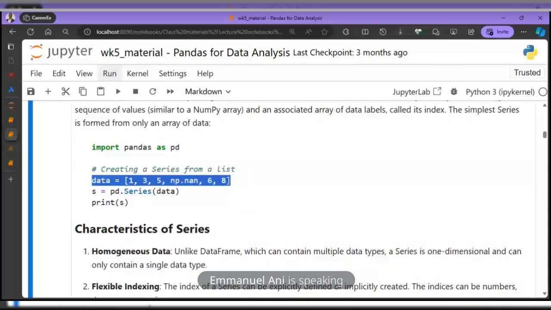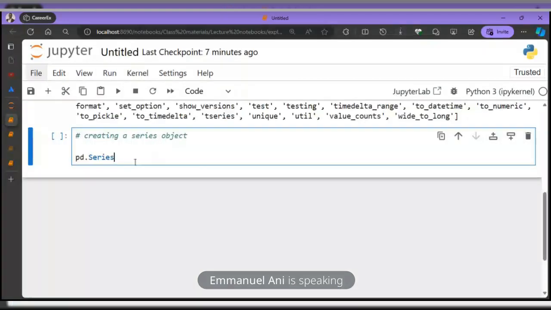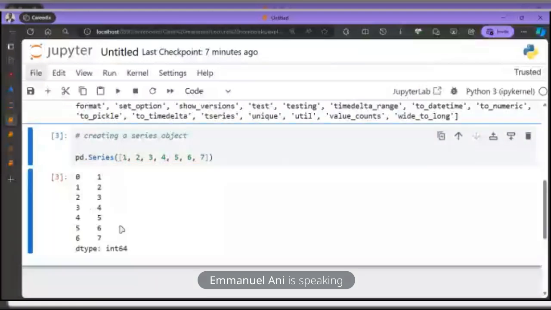It takes in a list, and then you can use pd.Series on that particular list, and it will automatically convert it to a series for you. So if I come here and say pd.Series, and I directly put a list there, 1, 2, 3, 4, 5, 6, 7, and I run it, this is what I'm going to get. This is a series object, basically. This is what a series is.